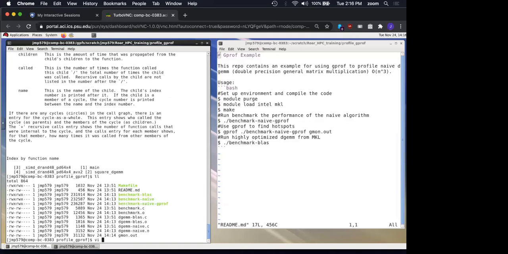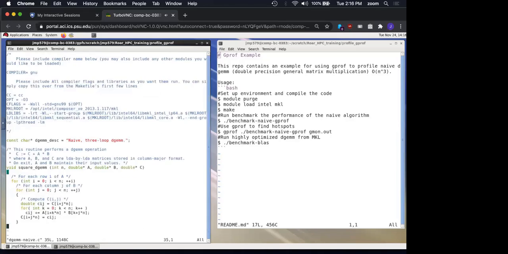If we take a look at our code here, dgemm-naive.c, we can see our square_dgemm function uses this naive approach with nested for loops, which gets this sort of order n cubed scaling. So the consensus from our run is this performs poorly, and maybe we can swap that out.